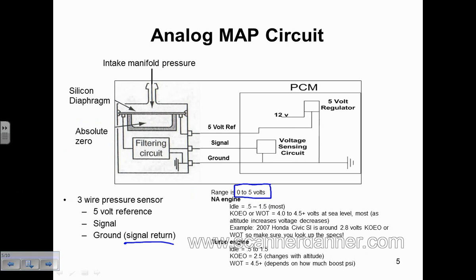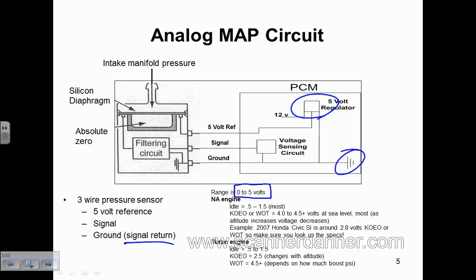That's a good question. If it was over 5, you have a computer problem. And few and far between that you'll have that, because if it's over 5, what you're talking about is an internal computer regulator problem. And if that's the case, your first thought would be grounds. And if the grounds are not an issue, then it's a computer. I had one that was like 8 volts.